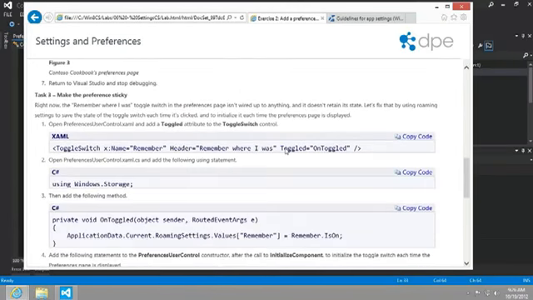All right, and so now we want to make the preference sticky. The first thing that it wants us to do is to add an event called the Toggled event, and when OnToggled is clicked, then we're going to save the setting, whatever this remember toggle switch is set to, in something called ApplicationData.Current.RoamingSettings, and then the dictionary key of remember will be set to this value. Okay.